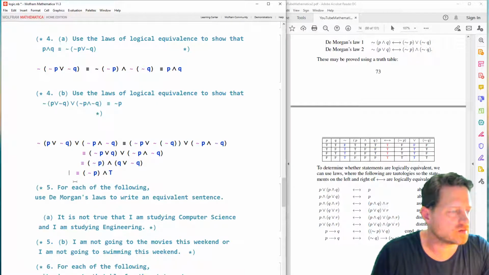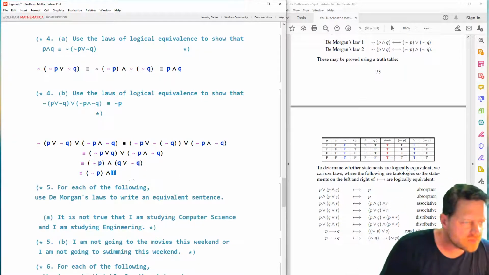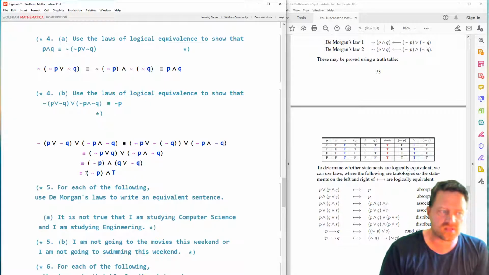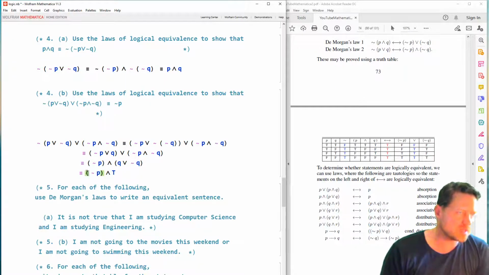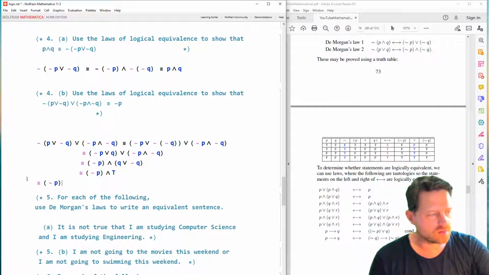Okay, now since we have an and between this one and the T, that's only true when this is true, and it's false when this is false. So essentially, the truth value of this depends on not P alone, right? So this is the same as not P.